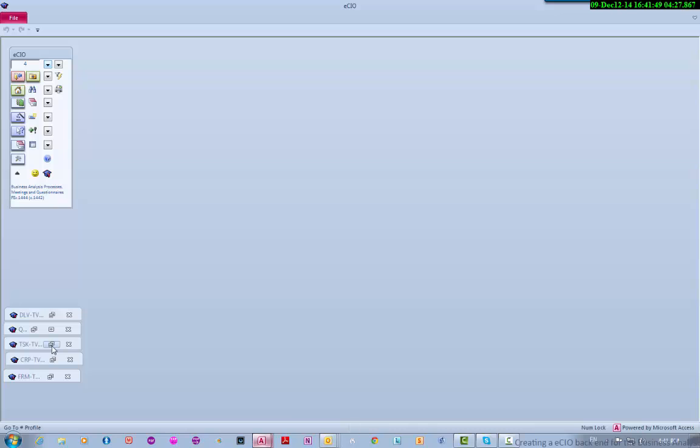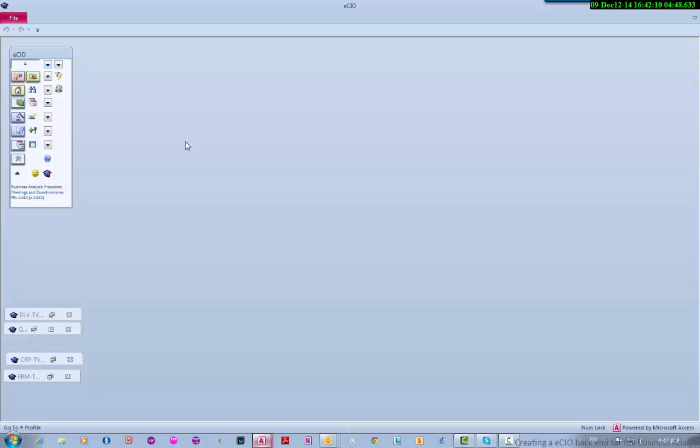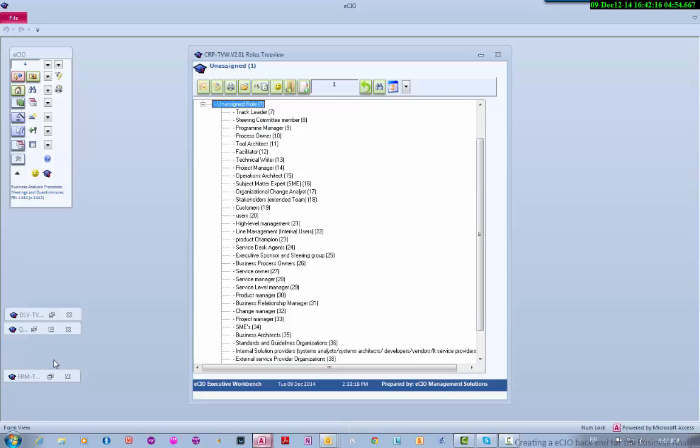In part 3, we'll go into the roadmap and blueprint, and what we're going to try to do within eCIO. We'll go through each of the phases, identify some of the tasks, your WBS structure, etc., and then outline each of those. Part 4 is going to talk about meetings, committee structures, etc. We're going to try to identify some of the roles and where they fit, as you saw in the previous example.